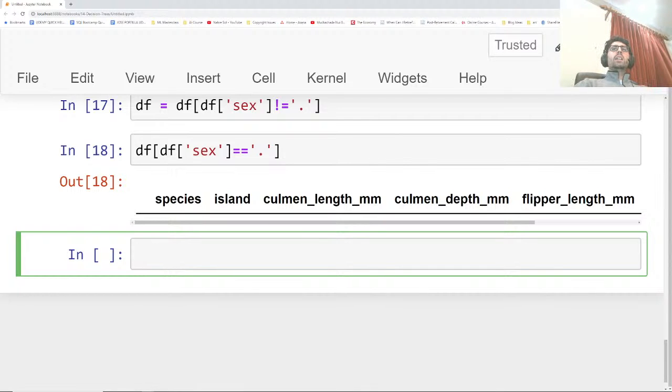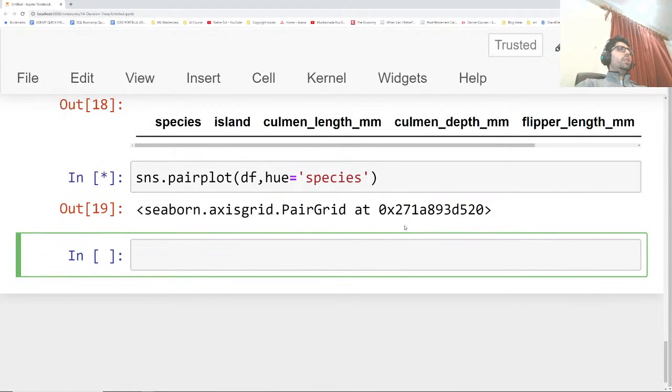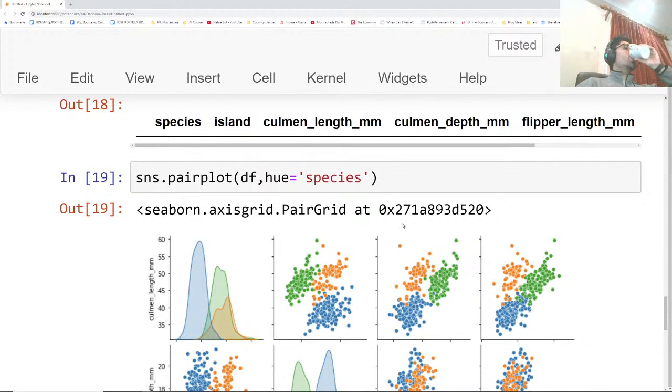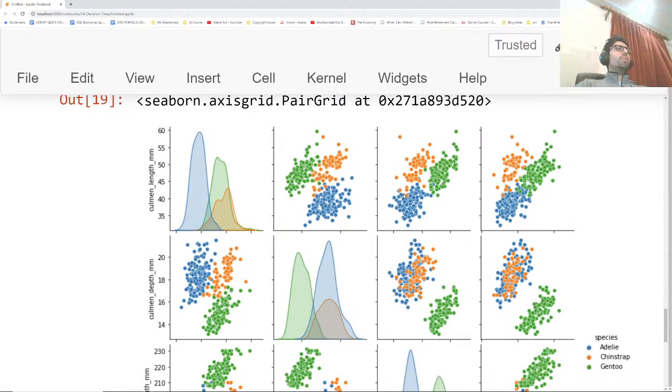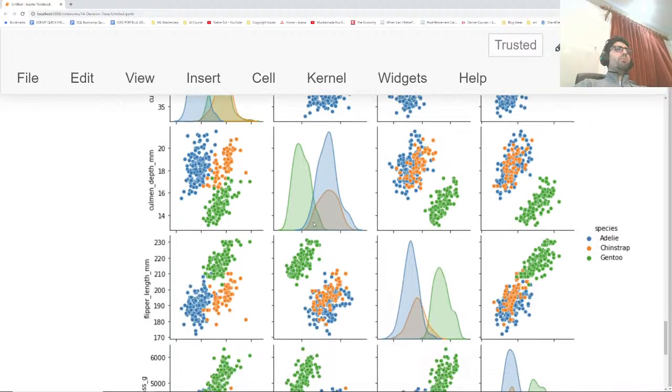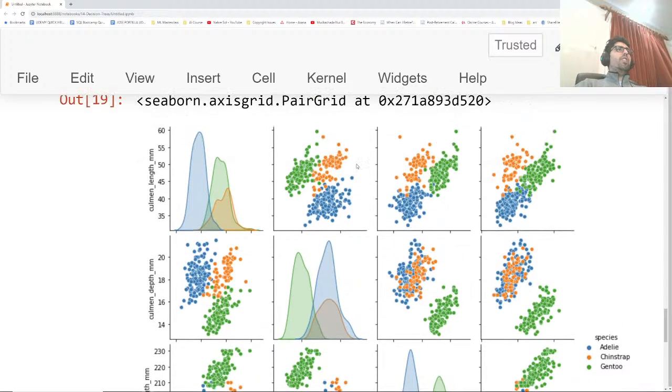We leave it there. All right, let's do a little bit of visualization here just to explore it. Maybe we could do a pair plot. So we can say sns.pairplot of the data frame where hue is equal to species. And this would begin to explore the continuous feature columns. What's actually happening here is I'm comparing all the features to each other, and then the distribution of the features amongst themselves. So what we can see here is that for some features, they're very separated.